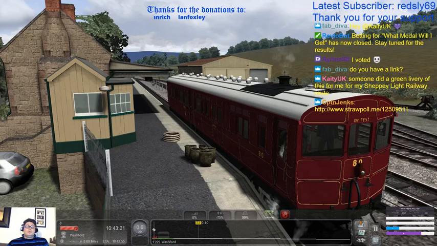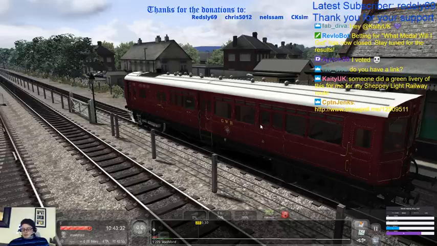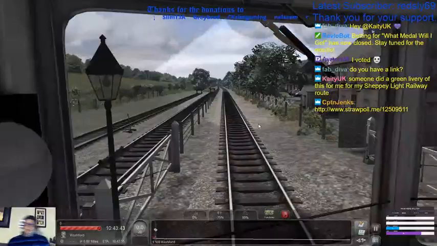Someone did a green livery of this for you, for your Sheppey Light Railway route. Nice. I'd like to be able to do reskins. It is something that I have no idea about. Head out. We don't need to. Not on this one.